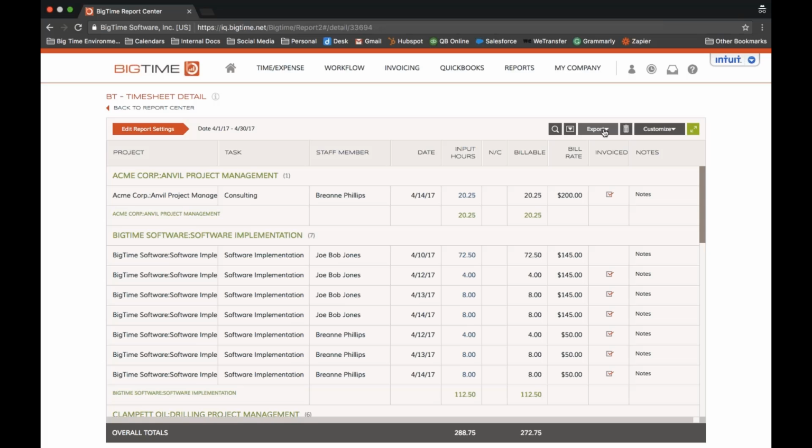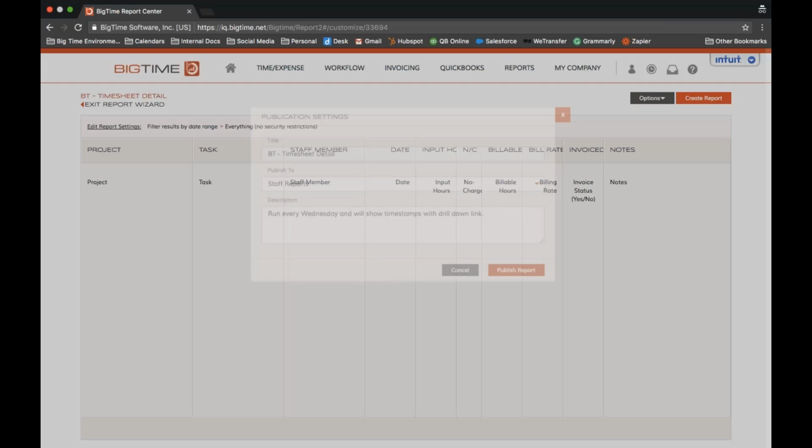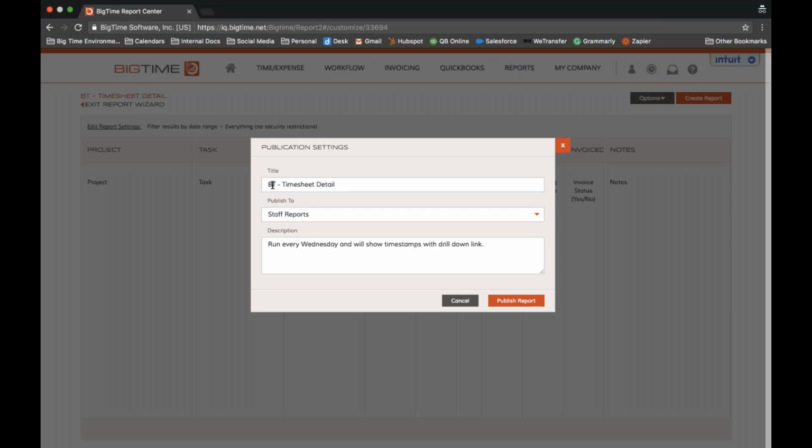Because this is a customized report, we have a new little button. That's going to be our little garbage can. So if we run this report and go, oh, you know what, this really isn't what I wanted, we can scratch this and try again. We can just click on this little option to delete this report and keep our report list clean. Now, if I jump into this report and say, oh, I don't really like the title, we can edit this report, click on Create Report again, and say, I'm going to call this BigTime instead of BT. So we can go ahead and republish the report.